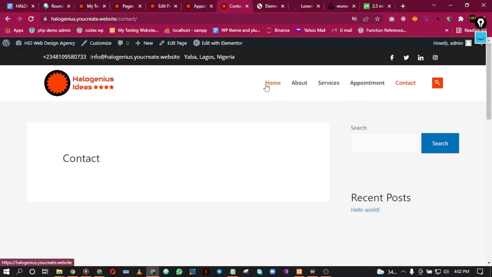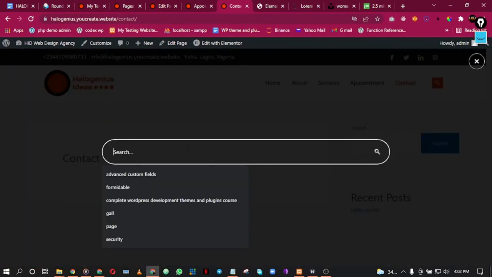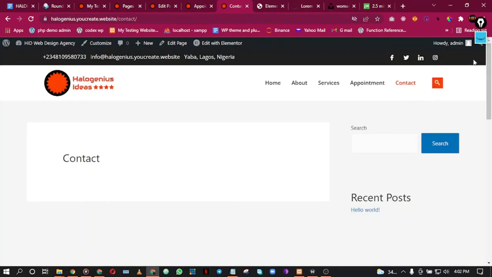We don't have any blogs on this site, so there is actually no reason to have this search button here, because if somebody tries to search for something, there's nothing to search for because we don't have a blog. But I'm going to leave the search button there.